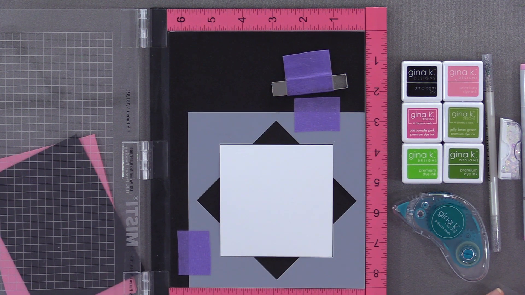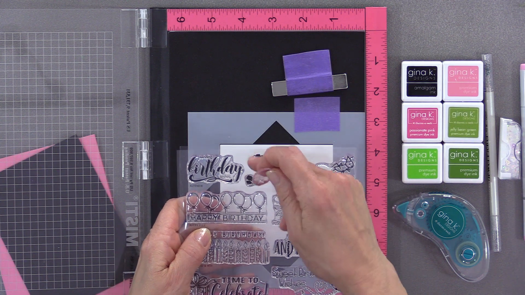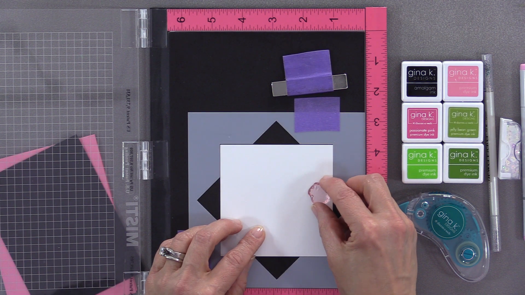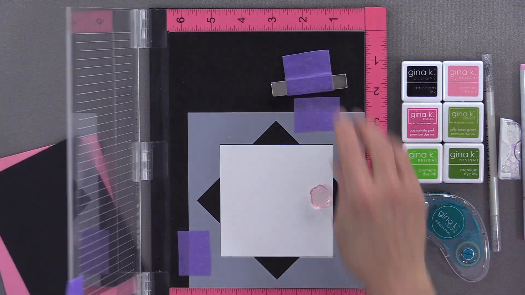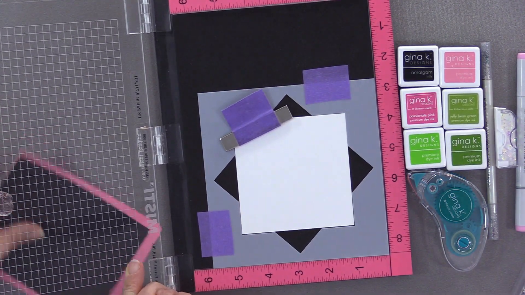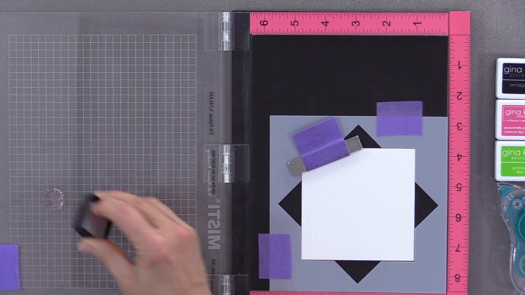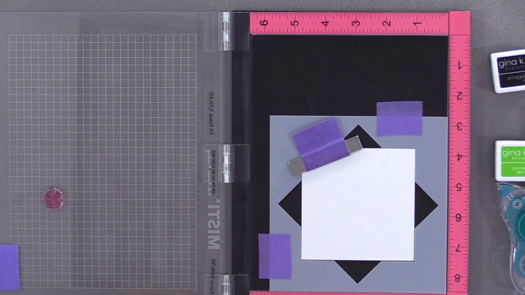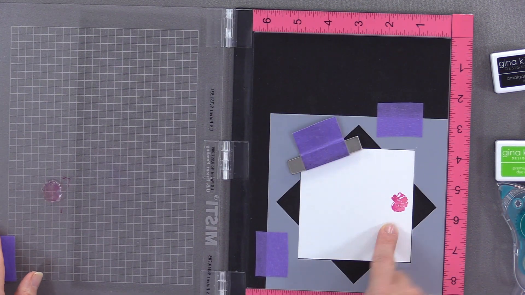The first stamp I'm going to use is this one by Altenew. It looks like a rose or a peony type stamp set, and I'm going to place that right here off to the side of the Wreath Builder template. I'm going to do a special inking technique on this. I'm going to start with some dusty rose ink, ink up the stamp with the dusty rose, and then take some passionate pink ink and just darken it up a little bit along the base. That gives me a little bit of a two-tone look there.